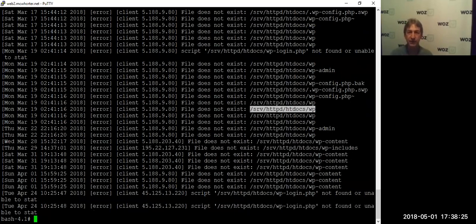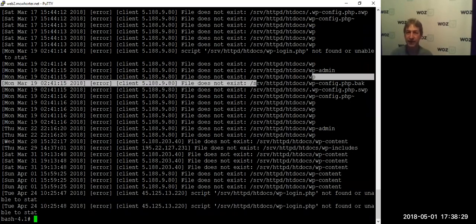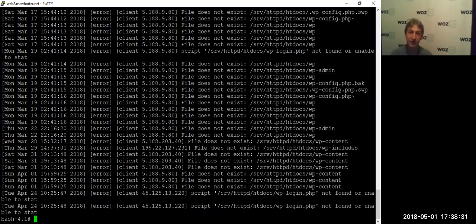And of course, many of these first round scripts may just be the first round. This is an error log, so by definition it got a 404 if the file didn't exist, so they didn't get it. But if they had gotten it, then they very likely would turn around and another box would come attacking, trying to take advantage of what it found, right? So it's automatic vulnerability scanning and then pen testing in some cases by these bots.